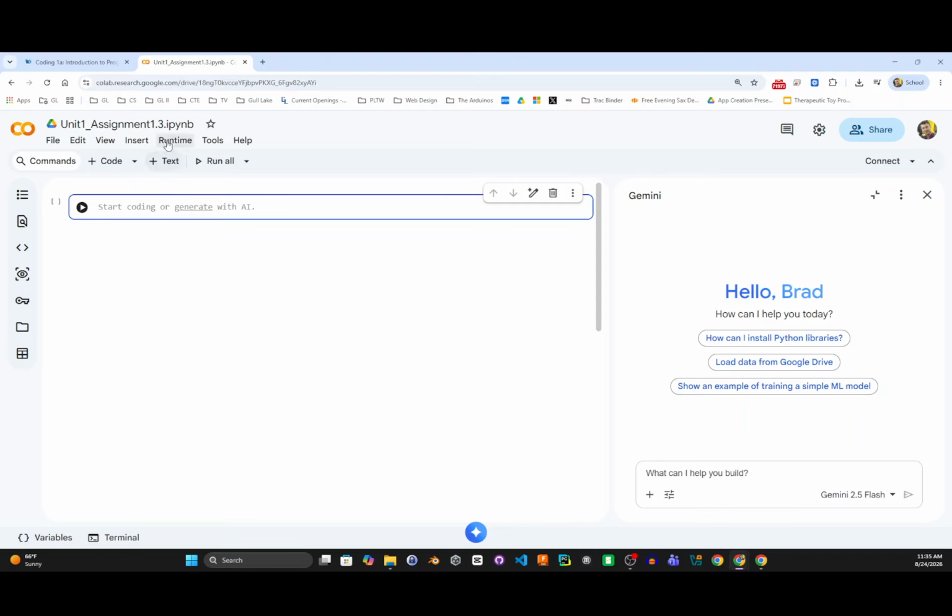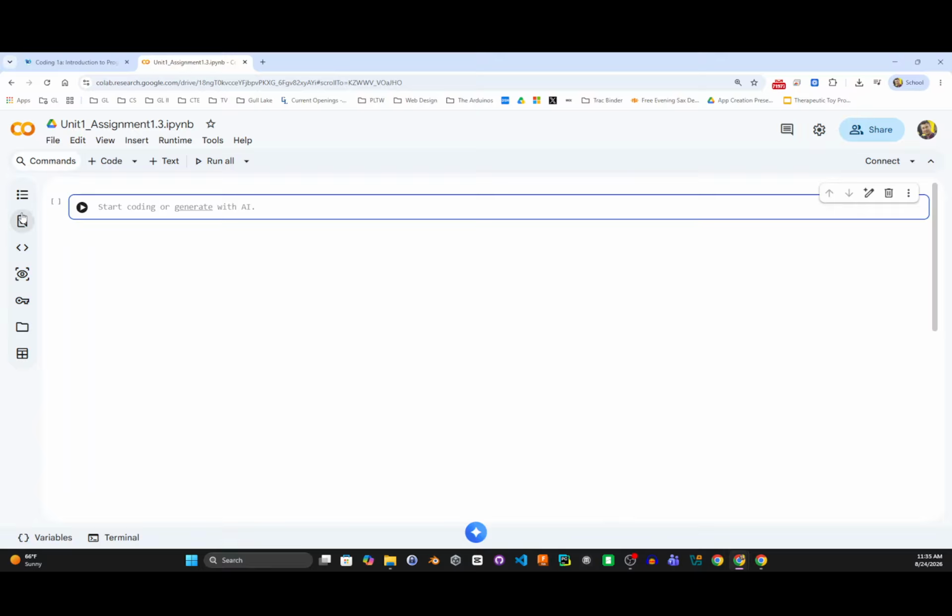All right, so we've renamed it. That's good. And now we can just start coding. They have a lot of options for you for using Gemini and stuff like that. Hey, that's great. And we'll get to some of those. A lot of options here, but we're going to just start with this basic coding right here. And let's just start, to follow along here, with a real quick print statement. And yes, you will use your print function quite a bit in this class. And I just basically put hello students with maybe an exclamation point.